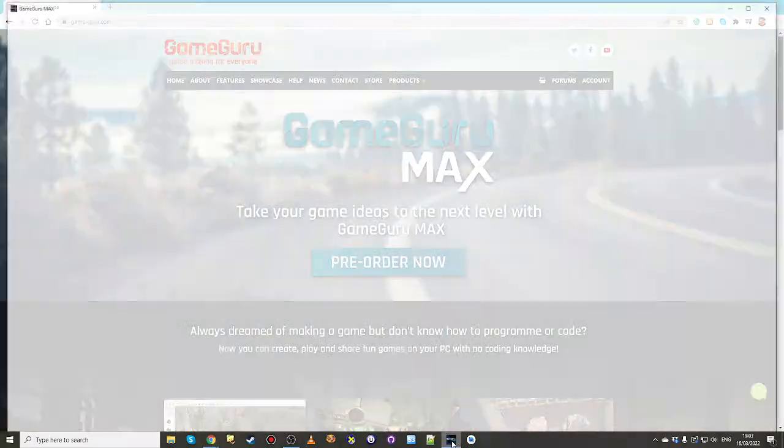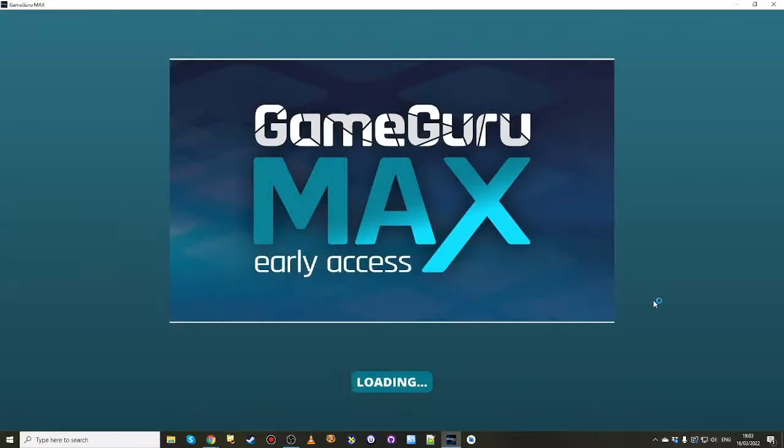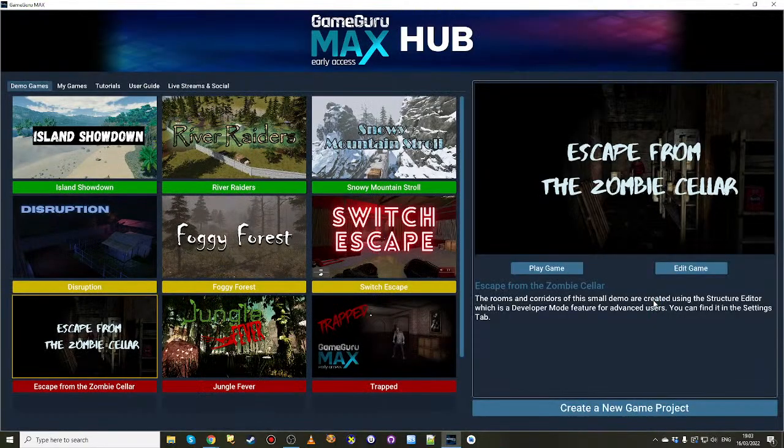So, what I'd like to show you first is the increased population of the GameGuru MAX Early Access version hub. As you can see, we now have all 9 demo games ready for you to play. If you're a pre-order user, you can play these on Friday. If you're not a pre-order user, 9 days from now you'll be able to play all these, and they're all very different. There's some that we've created internally and some that we have received as third-party contributors.